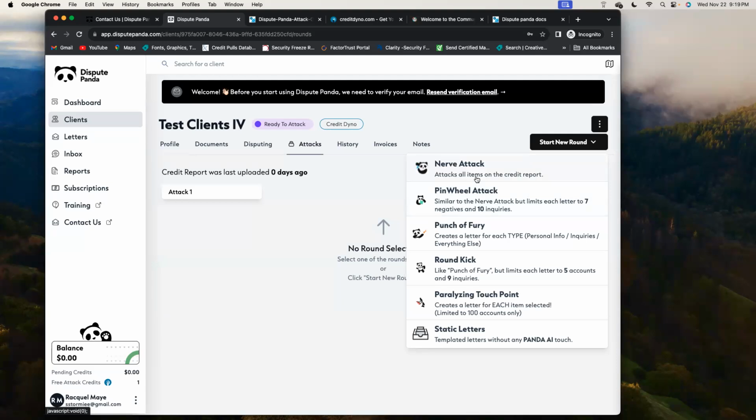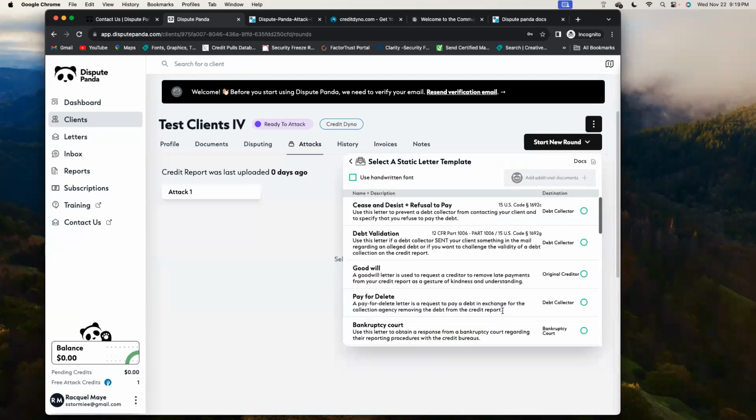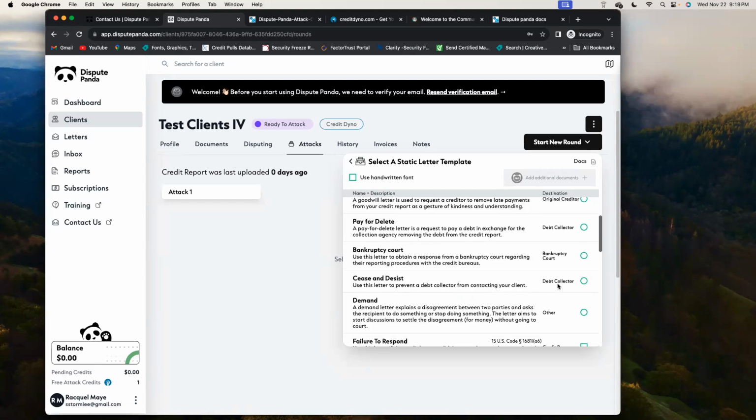Those regular standard letters do not get printed to them. The static letters, however, can go to the debt collector as long as you have selected them on the attack round. So you would have to go into the attack round, unselect everyone, and then just select the one creditor that you want the cease and desist letter to be printed for. Does that make sense?